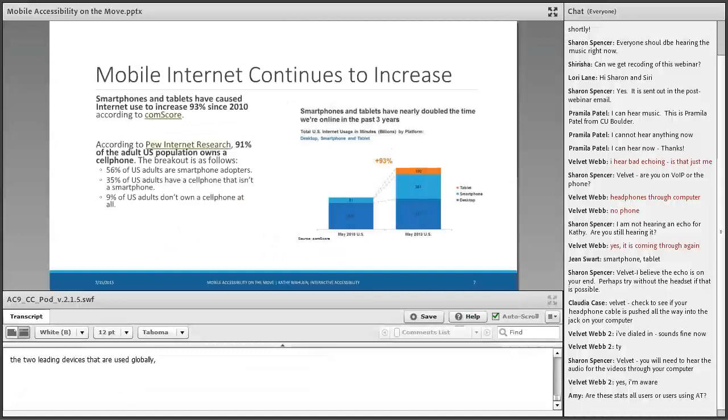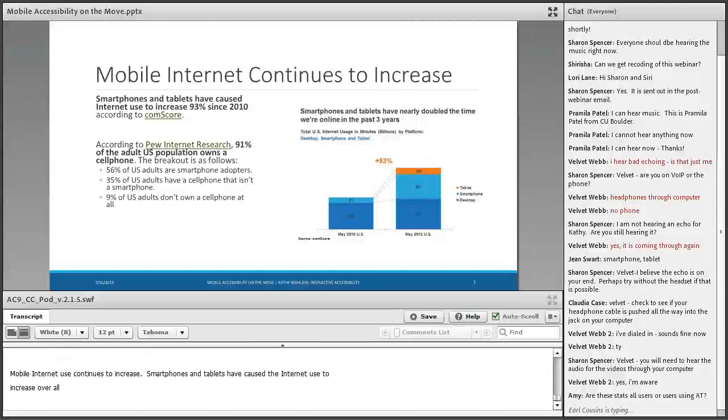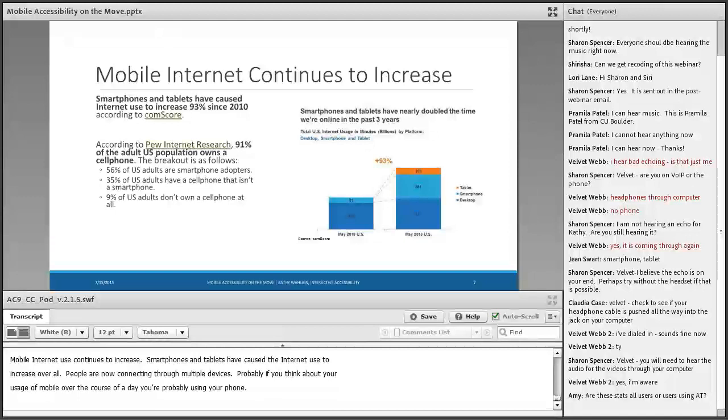Mobile internet use continues to increase. Smartphones and tablets have caused internet use to increase overall. People are now connecting through multiple devices. If you think about your usage of mobile over the course of a day, you're probably using your phone. You may be using your tablet. You may be using your laptop or your computer.